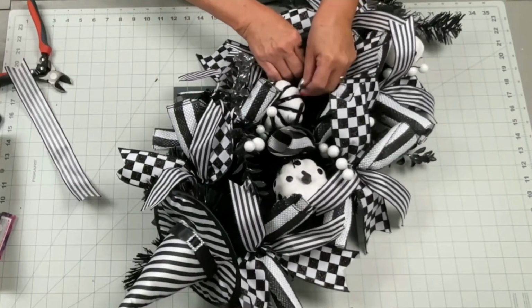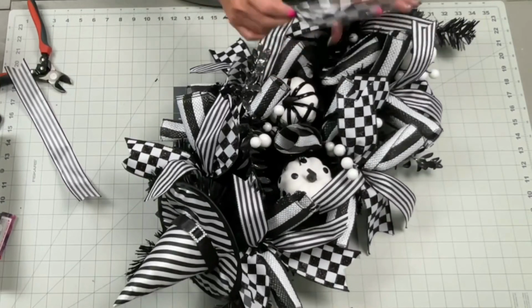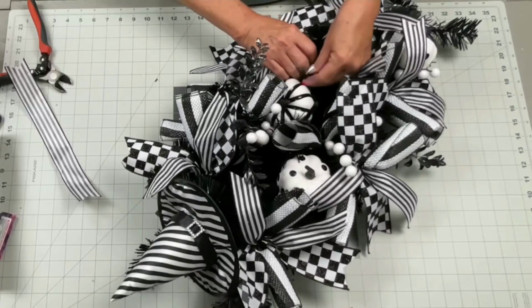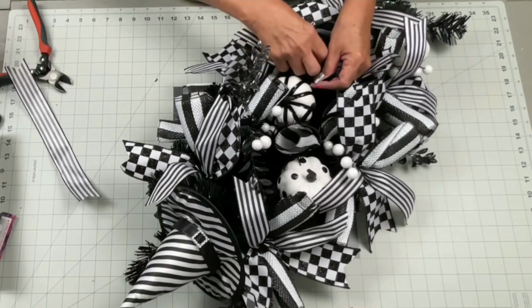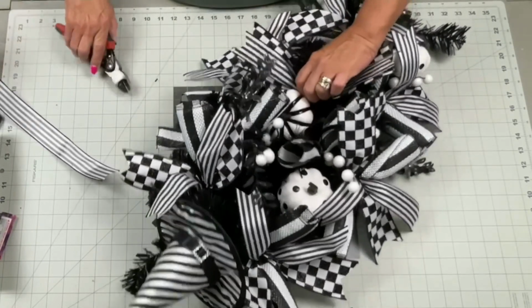Let's put this one right down here. Oops. Wrong spot. I said we'll go and trim some of this stuff up because I don't want the pumpkins to get lost, guys.